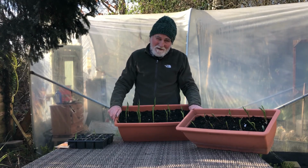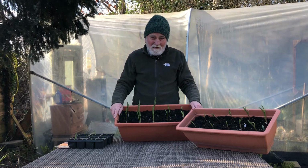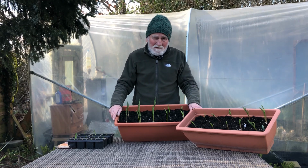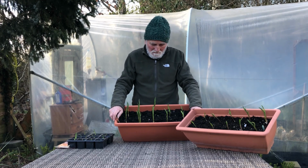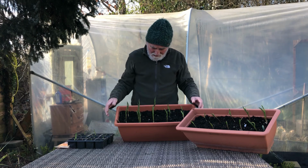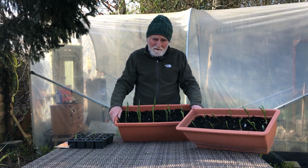If you look back on the January video, you'll see that we planted garlic bulbs and also onion sets. I started them off in a cloche, but immediately I saw the greenery I left them outside in the elements, because they need to be exposed to cold for a period of time in order that you'll have plenty of garlic cloves. So we planted them in window boxes, as you can see, because the window box is quite deep and it's wide here. They're planted 10 centimeters apart. I'll leave them outside now, and we'll be harvesting our lovely garlic later on in the year.